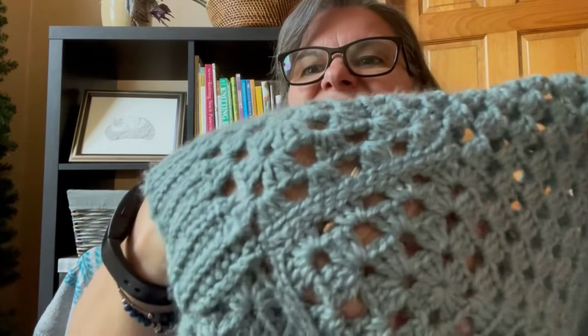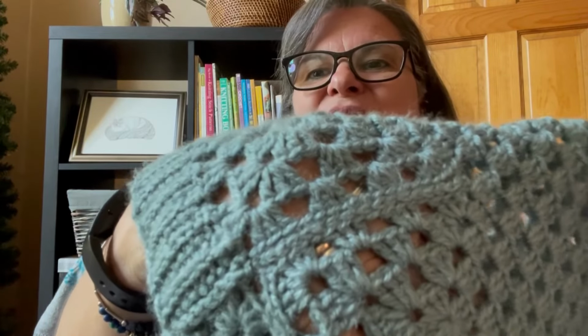The only thing for me is, I think I'm a much tighter crocheter. So when I assembled the squares into the piece, I think I'm tighter at my stitching technique. So it ended up possibly being a little bit less ease on it than was suggested on the pattern. But it's fine for me, because again, with acrylic, when you wear it and it softens up and it gets warm, it tends to stretch out a little bit, and I'm fine with it.